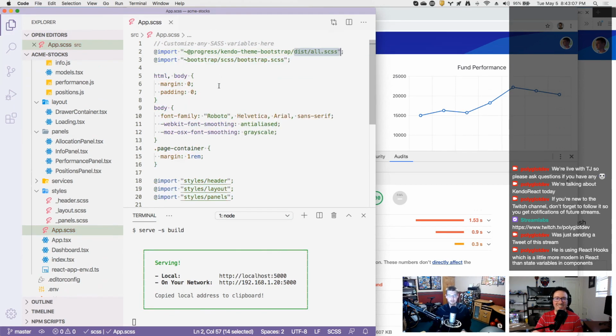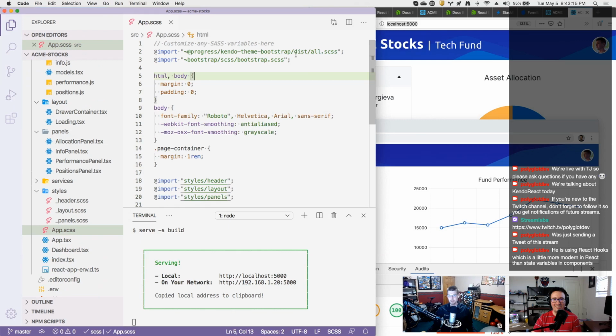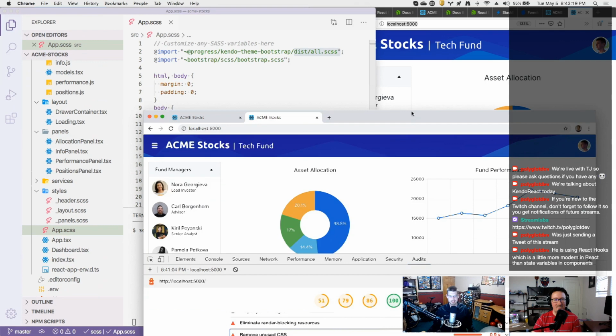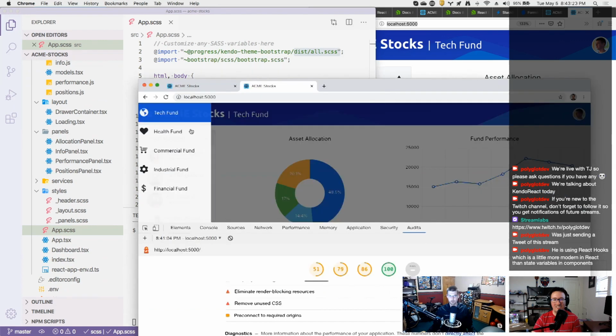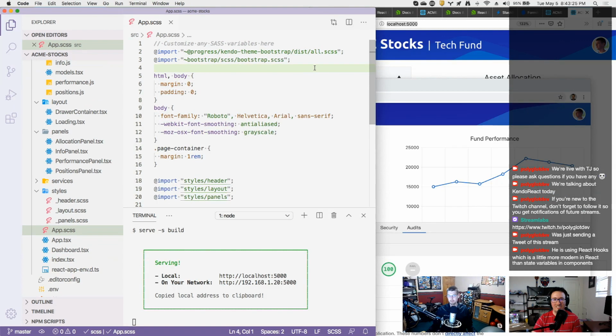But you can get in at the component level. If I were actually optimizing this for production, I'd say, okay, there's some general.scss, and then I'd have to get into grid.scss and drawer.scss and be a little bit more modular, and our documentation will help you through this. But when you're building a little demo, all.scss and bootstrap.scss, and you're on your way.